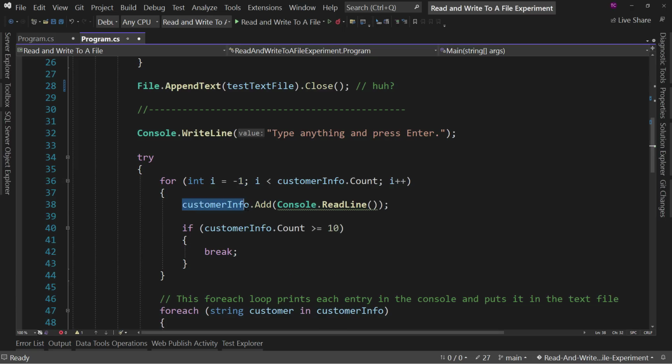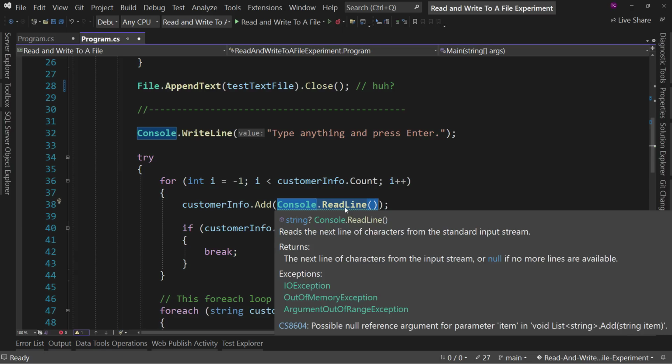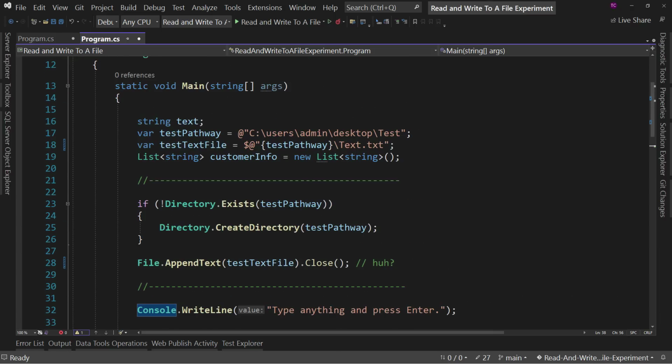And then we have the customerInfo.Add and a Console.ReadLine right inside of it. So this is where he's practicing capturing information and putting it into a list, two steps in one. That's great. It is yelling at him, this green squiggly, because Console.ReadLine returns a nullable string, and this is not a nullable list.